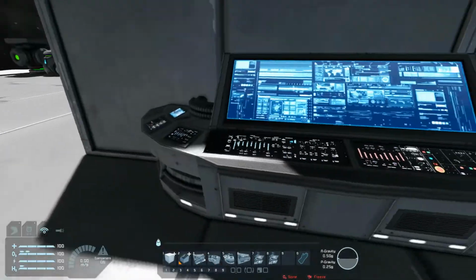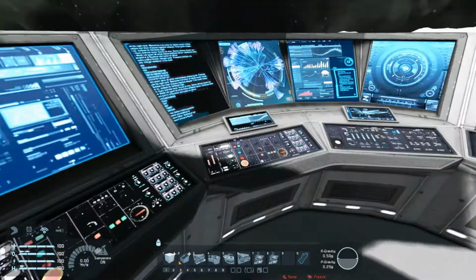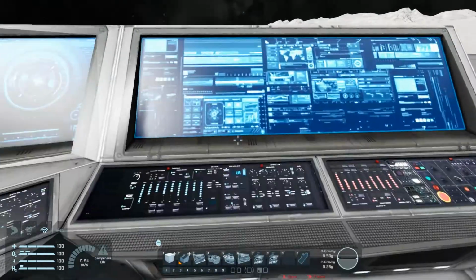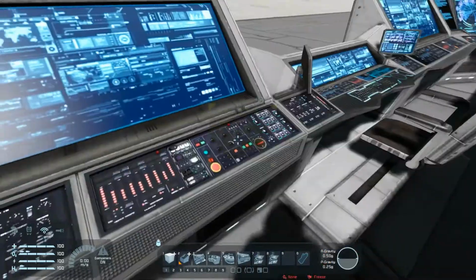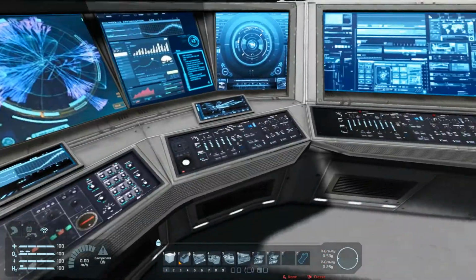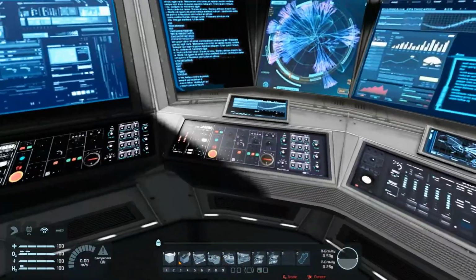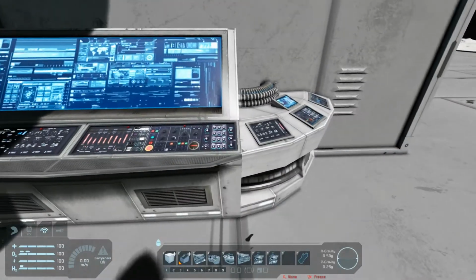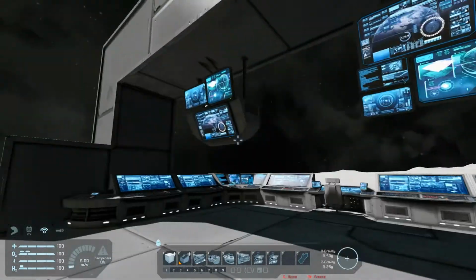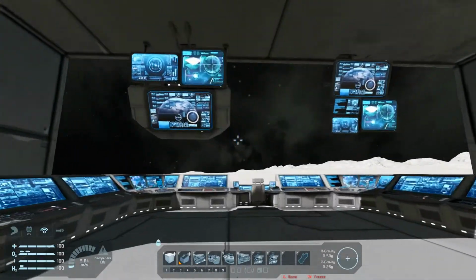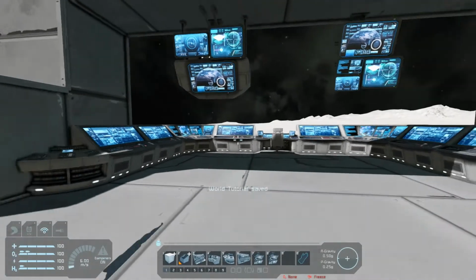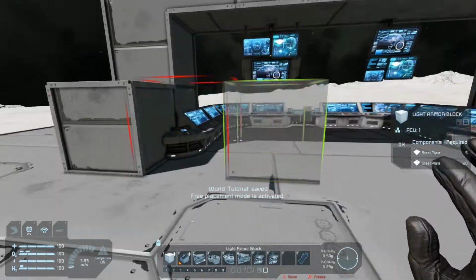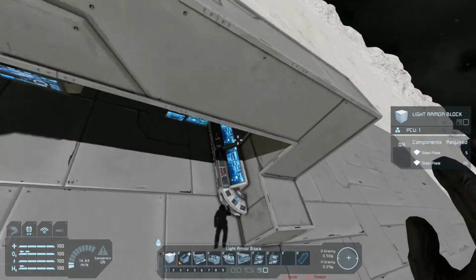And these are all button panels too, so you can actually come in here and put some buttons on. Yeah, there we go. Well, maybe not that one. But you can actually have different commands on these as well. So it's pretty cool. Just imagine what you can do with this. Go ahead and get rid of all this.